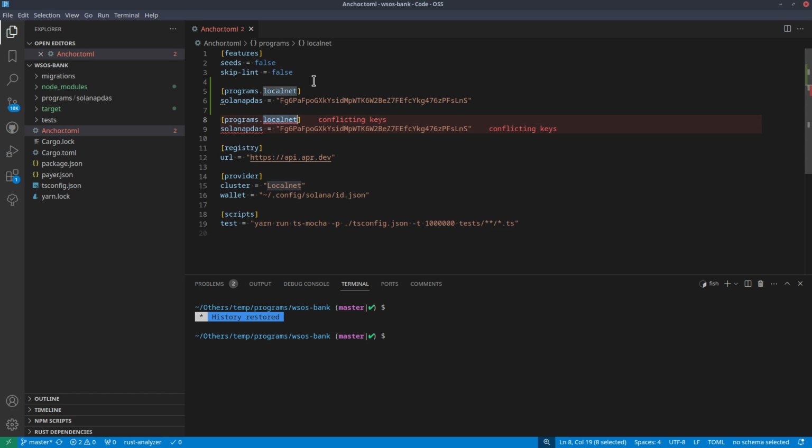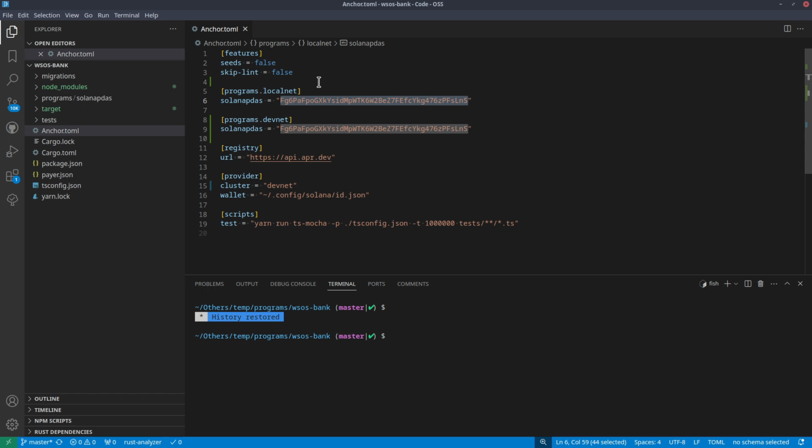So let's change this localnet to DevNet. And also we will change the cluster where we will be deploying, from localnet to DevNet, like so.